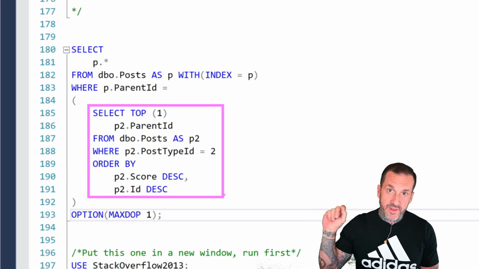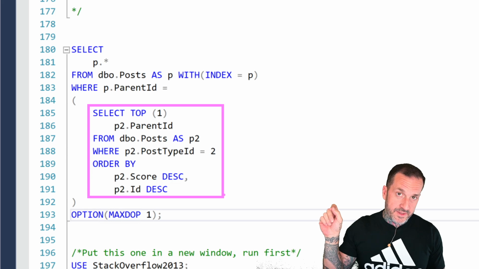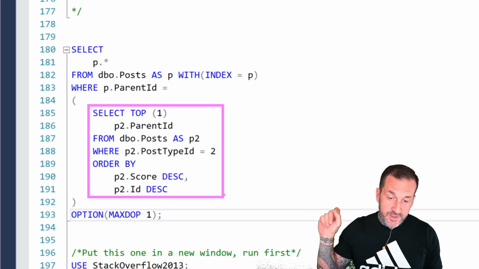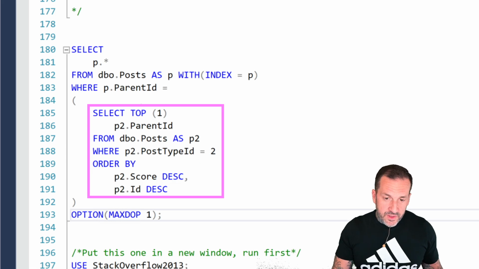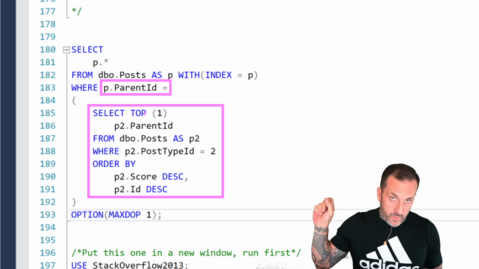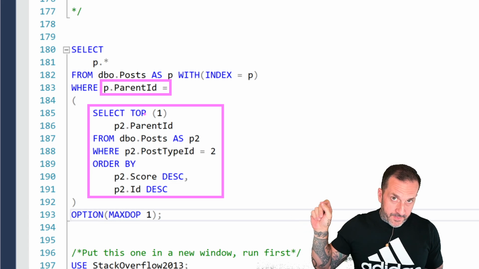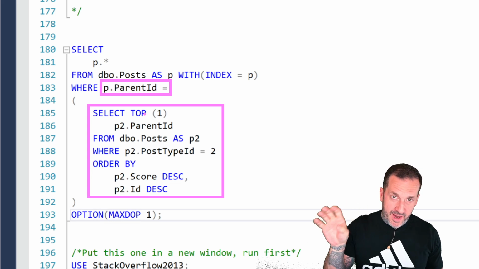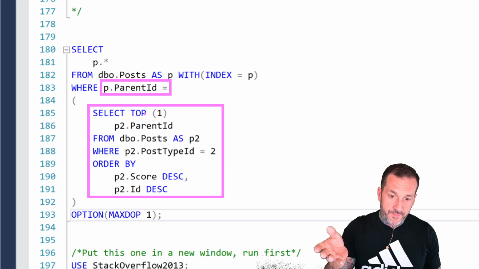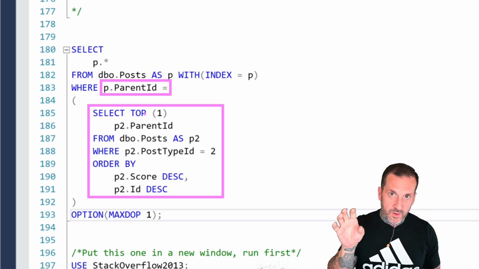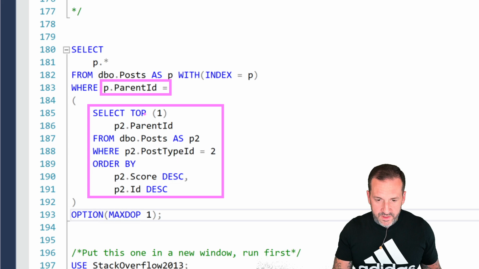Now in the post table in the Stack Overflow database, it is mostly questions and answers, right? So in this section, we find the post type ID of 2, that's an answer. So we find the highest scoring answer, and then we use this parent ID column to find all of the related answers. So in the post table, when you have a parent ID, that means that your post is an answer to a question. The parent ID is the ID of the question that you answered, right? So when you submit an answer to a question, it inherits that parent ID, and that says this answer is owned by this post, okay? So that's what we do in here.